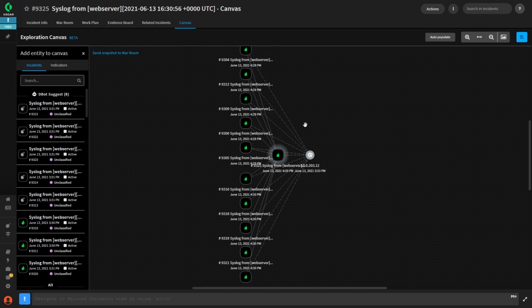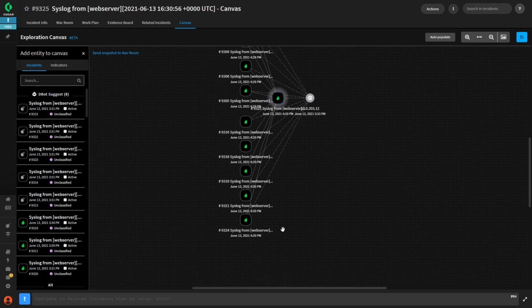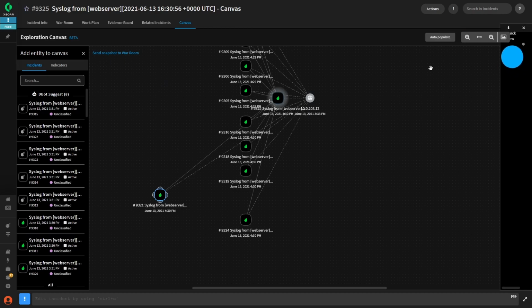And as you can see in this particular instance, if this wasn't syslog, if this was like a malware warning, you would then want to look at that web server, because you'd say, okay, what is wrong with this web server? You know, there's something not quite right. And you can send a snapshot of this to the war room as well.